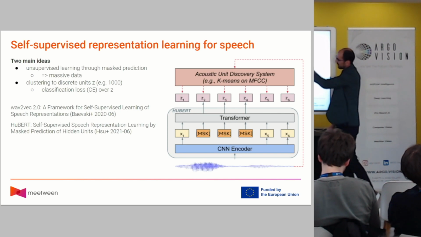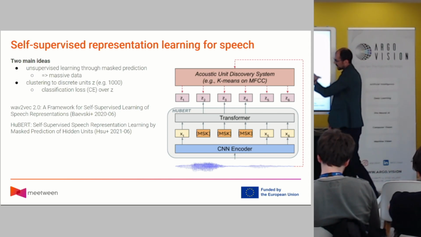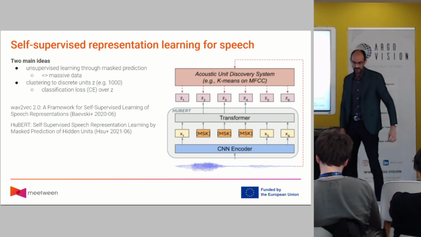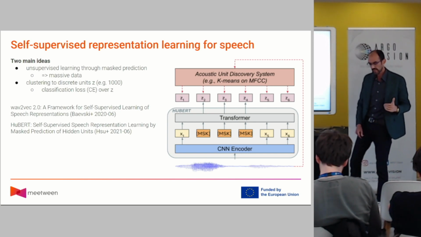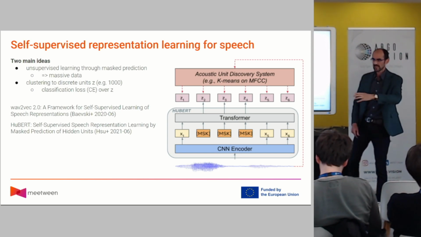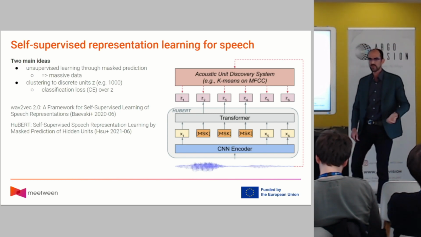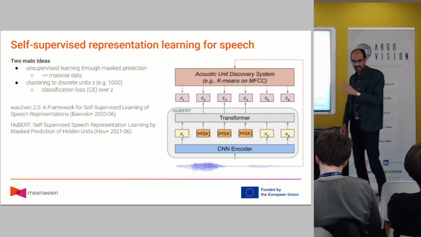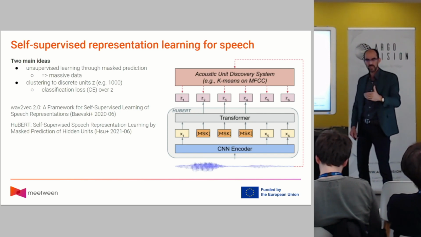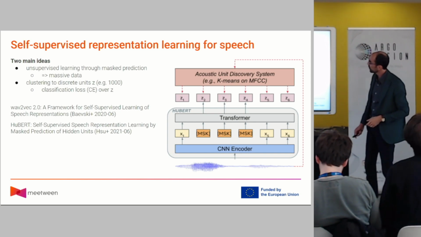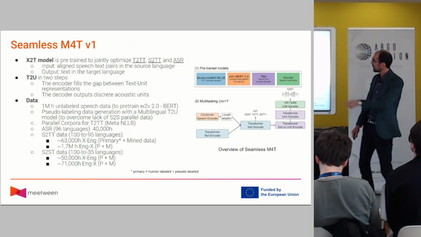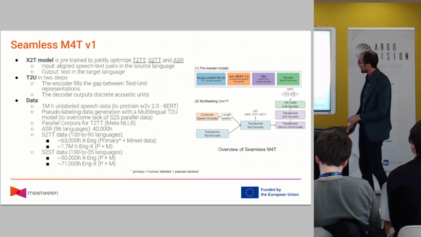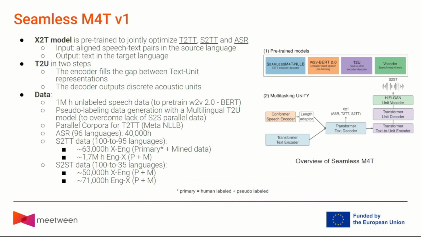Then what they do at that Z level layer is cluster the things in the middle, so that the unit representation of these speech windows will be from a vocabulary of, in the case of HuBERT, between 100 and 1,000 units. So there's just a dictionary of 1,000 units to represent any speech. If you look at the bit rate, this is a highly compressed representation of speech. That is then put into use in this model. It's something that abstracts, and is then used to do both speech recognition and, at the output level, speech synthesis.